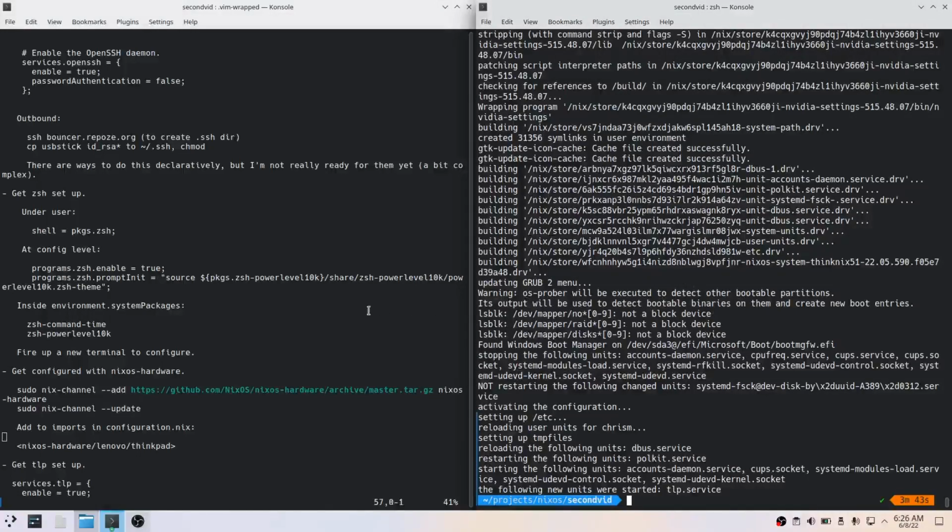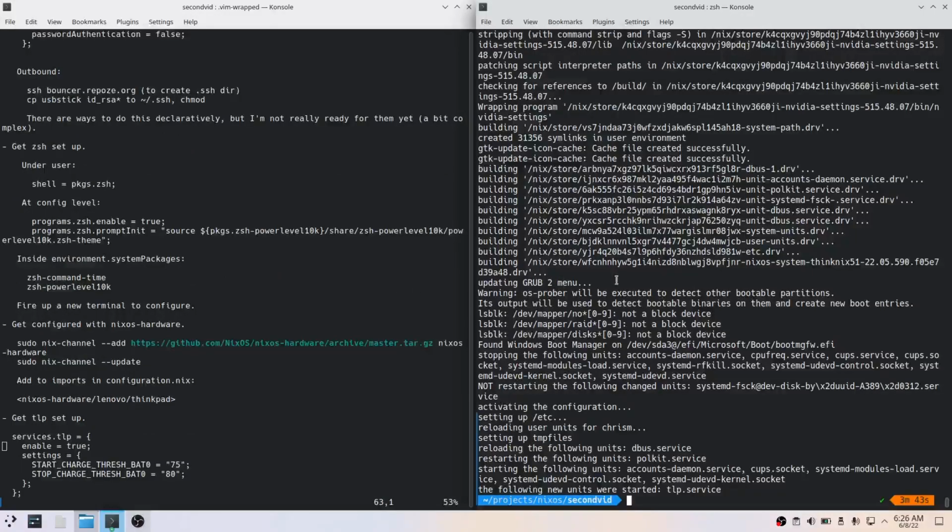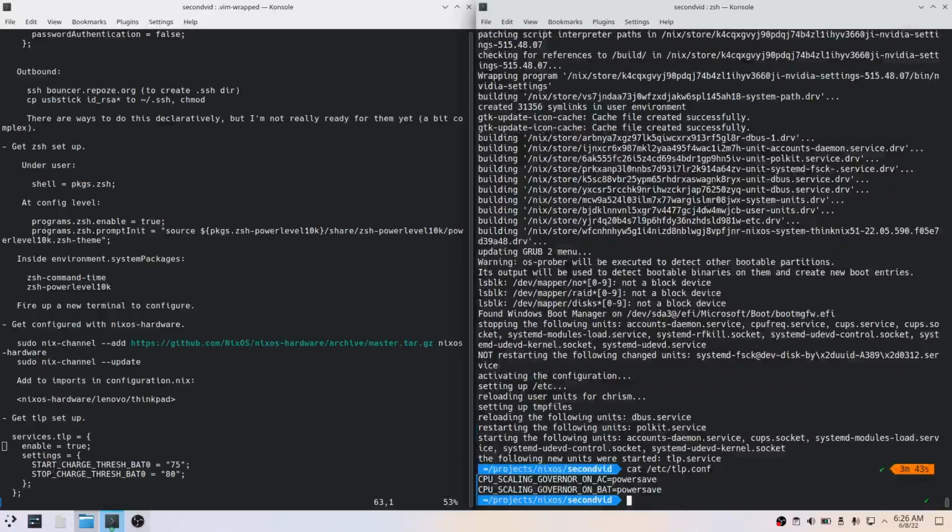And I still do need to add a flag to the TLP service for starting and stopping our battery. So let's see, is that in that TLP? Okay. I don't know if this will overwrite that or what.